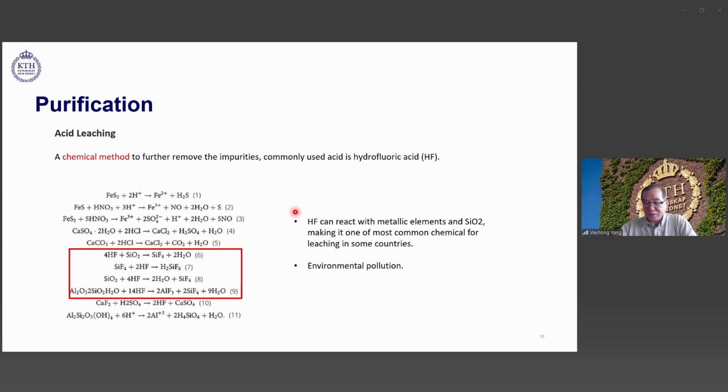Of course, if you cannot do the full work by flotation, then ash leaching can be another way. It depends what you have in the materials. For example, if you have silicon oxide, then you can separate it with hydrofluoric acid. Basically, this is a chemical method to remove impurities. And the commonly used liquid is hydrofluoric acid. You can remove the silicon oxide very well, but hydrofluoric acid, we know, is quite an environmental pollutant, though it's still widely used in other industries as well.